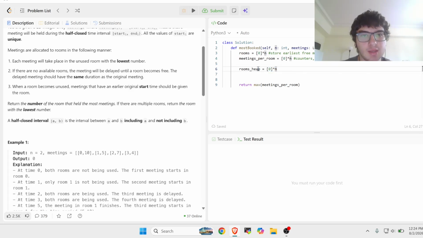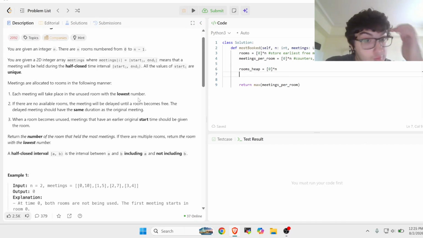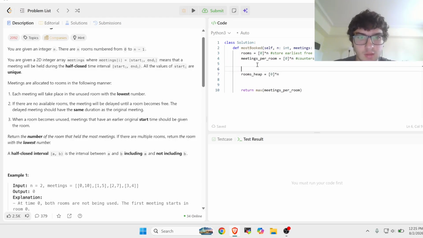Okay, so this could be a heap. Oh, okay, cool. So we have this heap, which I guess I might have to remove some variables in a moment. Okay, so then I guess meetings.sort.